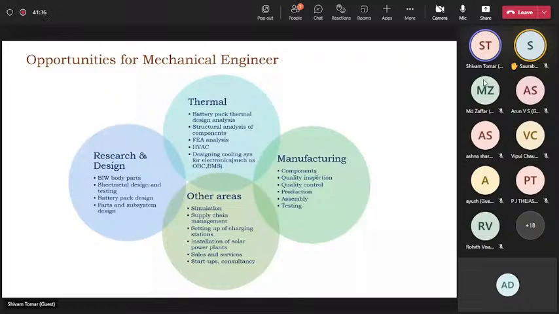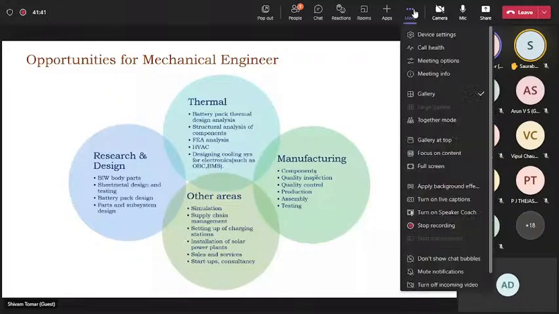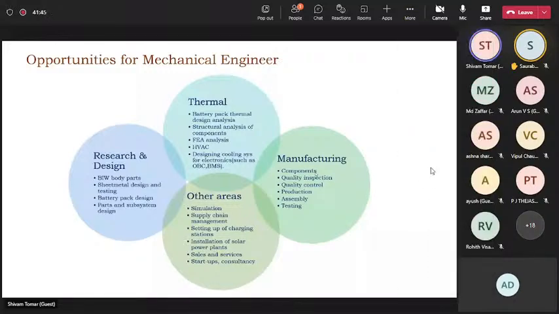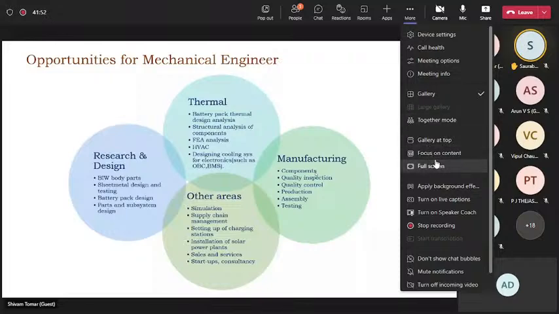So these different types of testing methods are to be done inside the manufacturing unit or inside the factory only. Whatever manufacturing things you see, there are a lot of processes involved. Like if we talk about other areas, what are the other areas for the mechanical engineer?